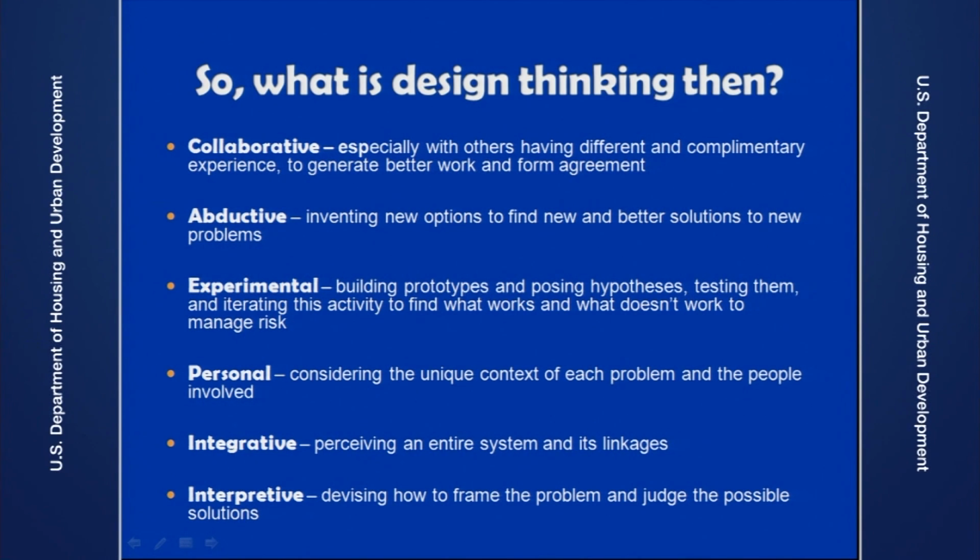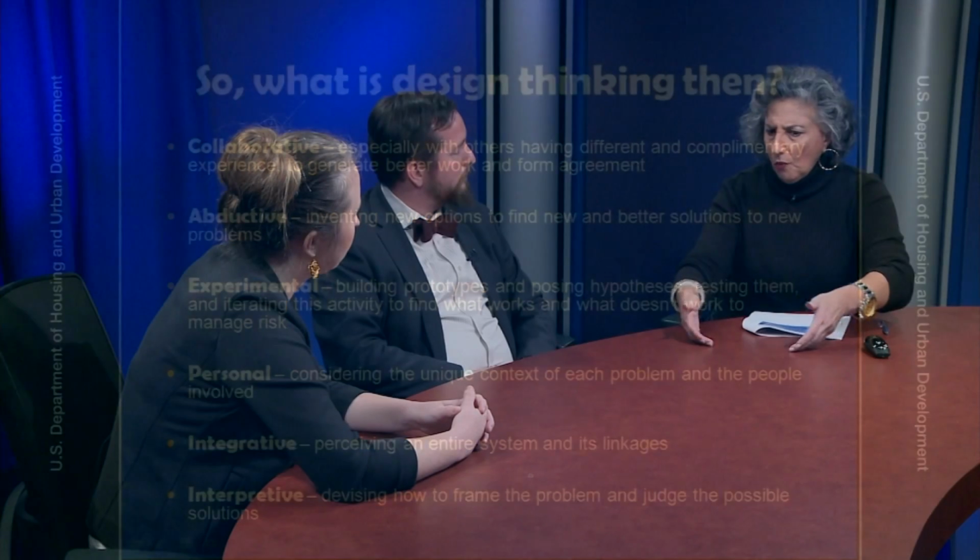The other piece is about being integrative. So understanding the framing of the problem, which again, I'm not sure we always do right, and then judging possible solutions, not just coming up with the one thing that could potentially solve it, but let's have a list of options and let's try out those options and let's circle back to the problem again to make sure that those things all fit together.